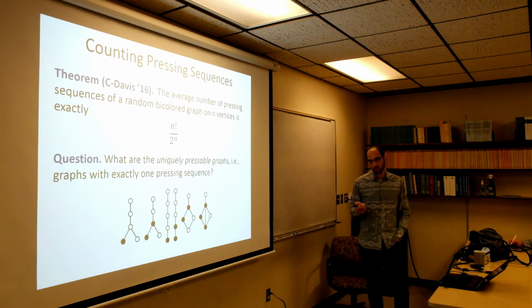This path that's only got one black vertex. You have to press that black vertex, and then press the only black vertex you've created, and then press the only black vertex you, etc., right? So there's only one pressing sequence. If it's a path, it's only got one black vertex at the end. But these other ones, where are they coming from? We had no idea where these other ones were coming from or how to even construct them.